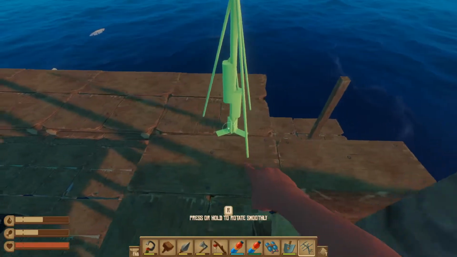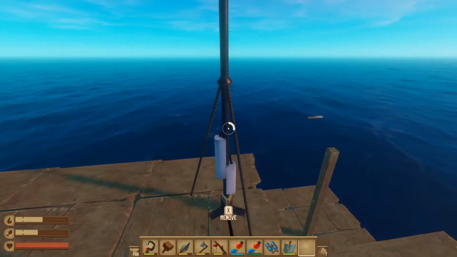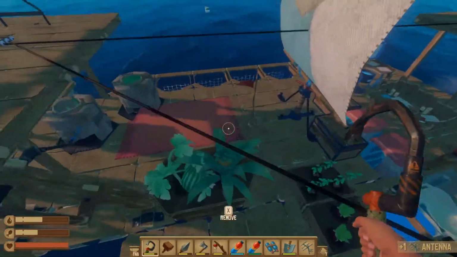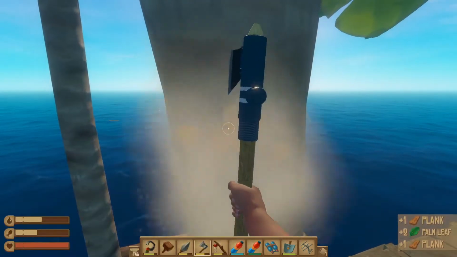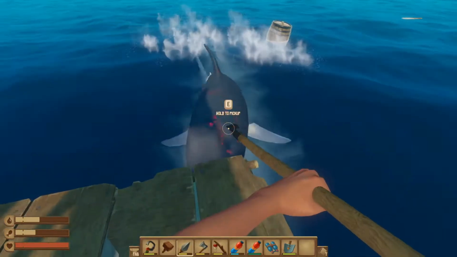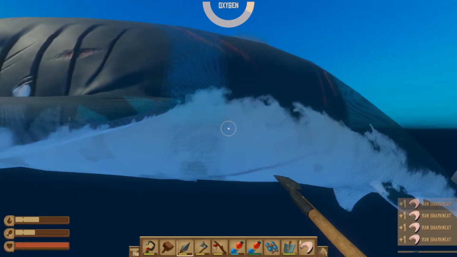Okay, and then if I put this here. Okay, so they can't be that close, but I might be able to. No? Okay. I need a lot more planks for that. I can gather that wood. You, get out of here. Yes! Bruce is once again thwarted.